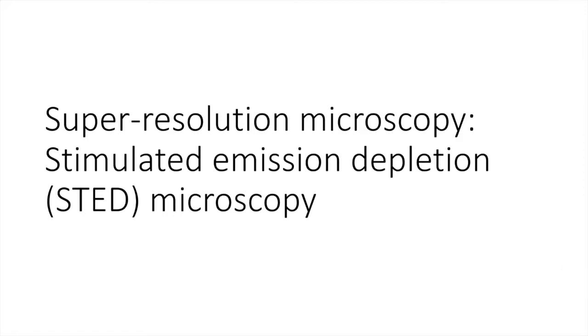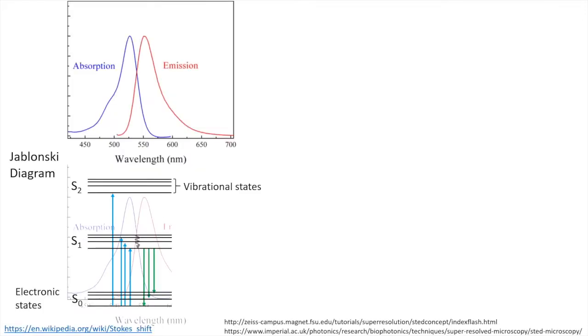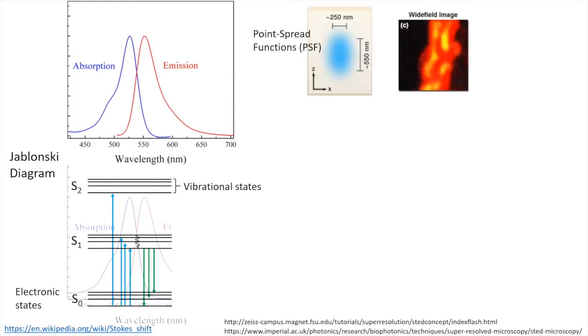So the first technique I like to introduce is called stimulated emission depletion microscopy, also called STED. So back to the theory, after the excitation, the absorption and emission, it gives you the conventional resolution of fluorescence microscopy. So you will always have the convolution of your point spread function. So for example, if you want to see the structure, they just simply merge together.